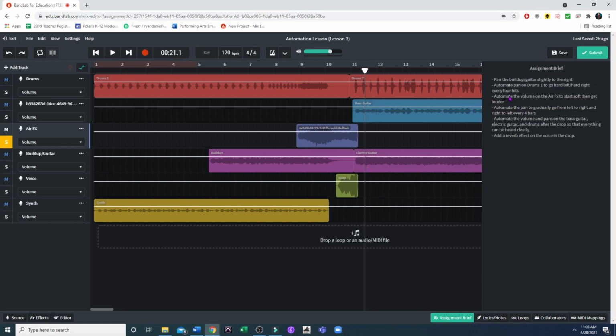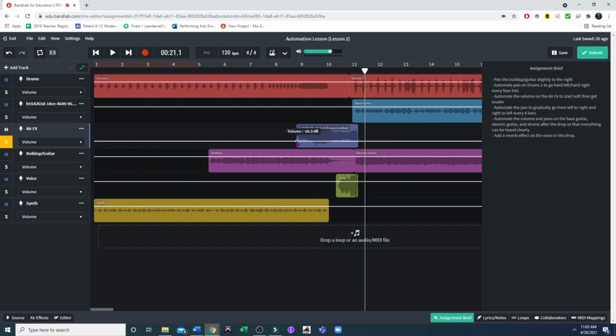So it wants me to automate the volume to start soft and get louder. In terms of volume, right now I'm at 0, which means I'm not making it louder and I'm not making it softer. So if I wanted to start it soft, I'm just going to drag it down. Right, so anything negative is soft. Just use your ears as you play it in context to hear if it's too soft or not. And then if I want it to gradually get louder, I'm going to make another point at the end of it, and I'm going to raise it up. I'll just put it at plus 0.1 for now, just because it was a pretty loud effect to begin with. So if I listen to it now, I should hear that growth.